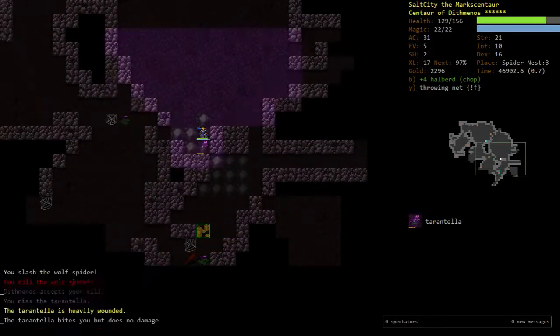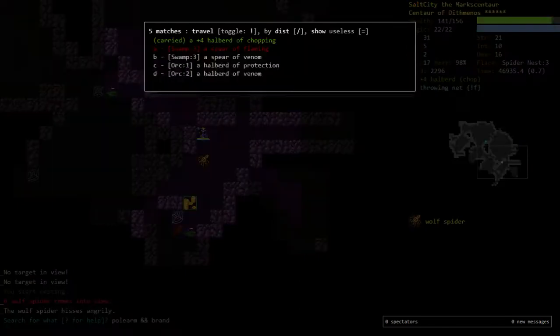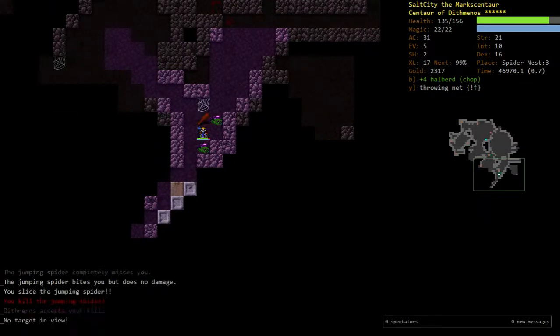I should go back to halberd for a bit, and I immediately regret it. Polearm and end brand. Spear of Flaming. There's nothing here. Okay, I could go for the halberd of venom. It's actually pretty good against these guys.